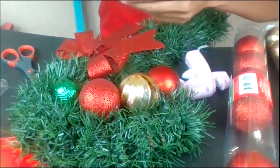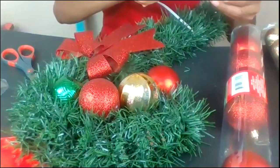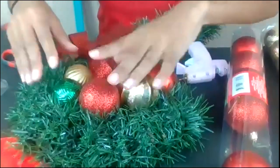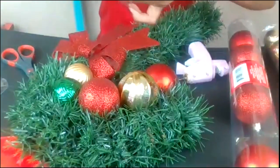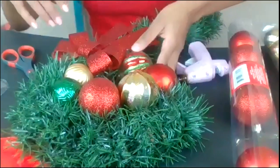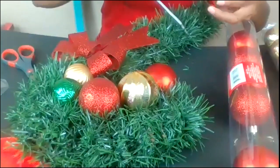Now, some people will say that you should use all the same color ornaments, or the same size ornaments when you're outlining it. I'm not one of those people. I tend to craft the way that my heart desires, and I don't really like for my stuff to look the same exact way as other people's. So I like this way a little bit better. It gives it more variety, and I think it stands out a little bit more. One of the reasons why I like to attach the bow before I attach the ornaments is because it saves me the space. So now I don't have to really worry about putting ornaments behind this bow, and I can literally just skip that space and put ornaments before, after, and next to it.